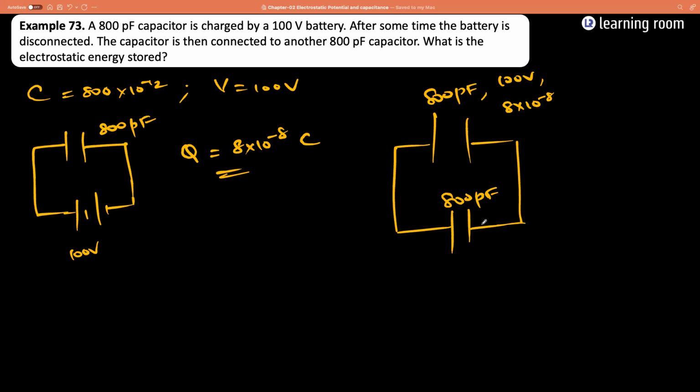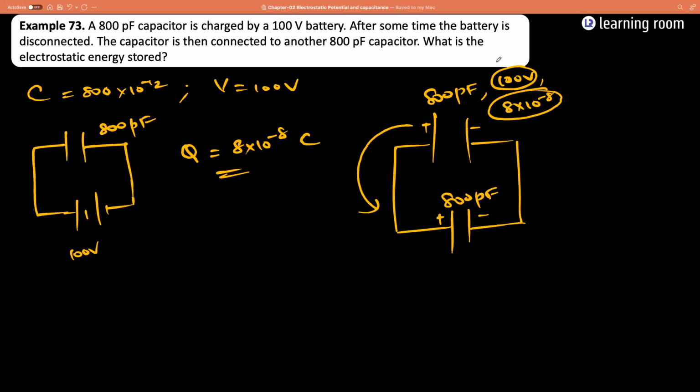Now what will happen is, this charge will get redistributed. Now you can use it because these two are said to be connected in parallel. Why did I say parallel? Because if there is a positive charge on this plate and negative charge on the other plate, here also you'll have positive and here also you'll have negative. They're said to be connected in parallel. So when they are connected in parallel, tell me what is going to be the same between them? Potential difference.